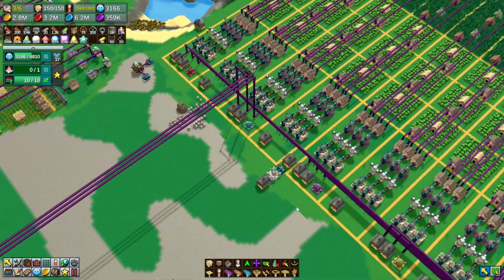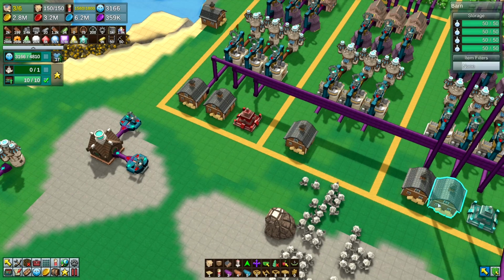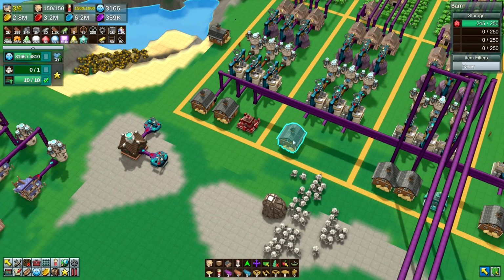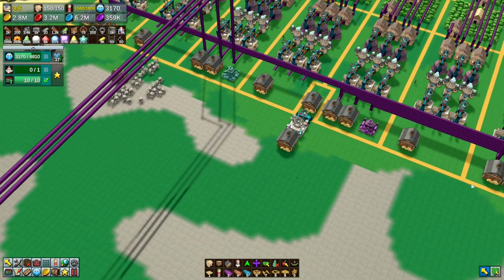So I have put in some extra barns. I've repurposed the barn here and put in extra barns in places, so we have loads of stone stored of different types. We've got some crystals stored here. I put them in barns instead of the silos they're in, so that is all good.